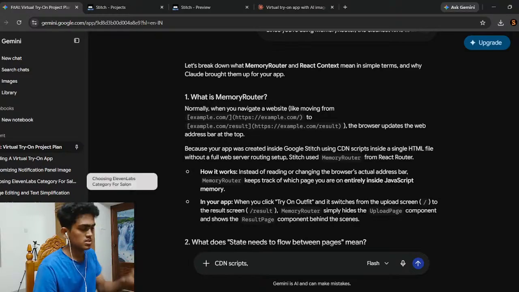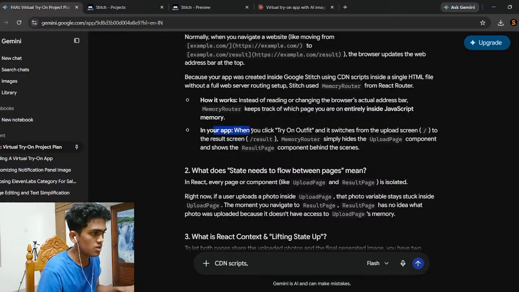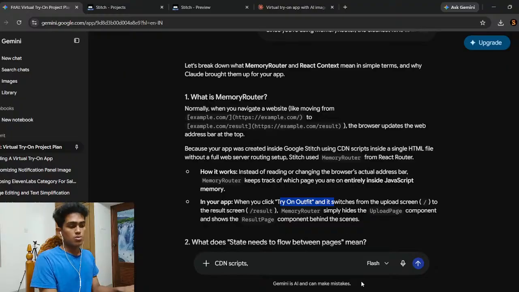How it works: instead of reading or changing the browser's actual address bar, memory router keeps track of the page entirely inside JavaScript memory. In your app, when you click try on outfit, it switches from... oh, now I understood.